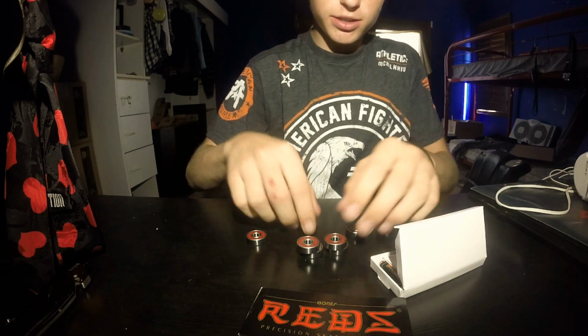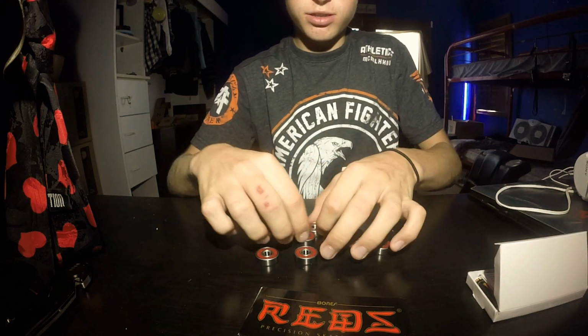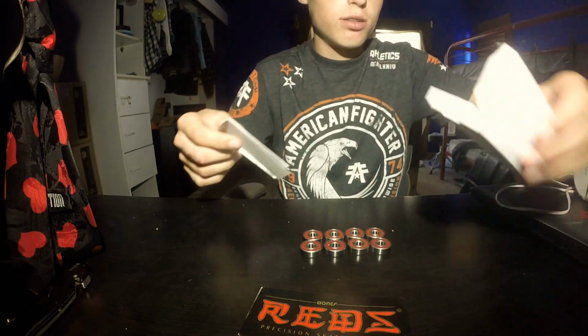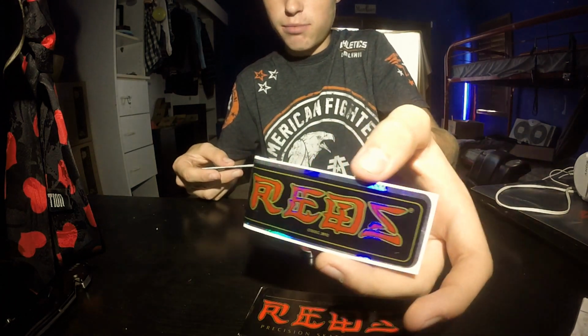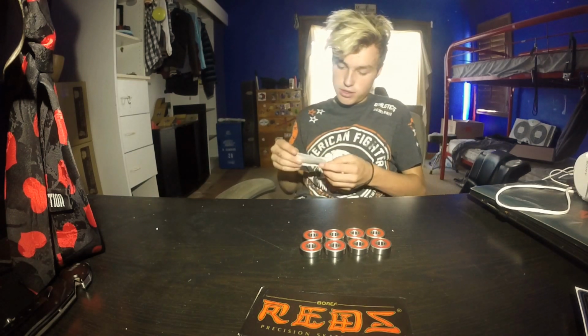I'm just gonna line them up here for you to see that they are legitimate. They're good. I mean, they're reds, you can't really go wrong with that. Yeah, here they are. There's some crap in here. Here we have a red sticker. As you can see, very nice, very rainbowy. Here we have the instructions, warranty, maintenance instructions. I don't care about that stuff. I just want my skateboard to go faster. So, yeah. Here they are.